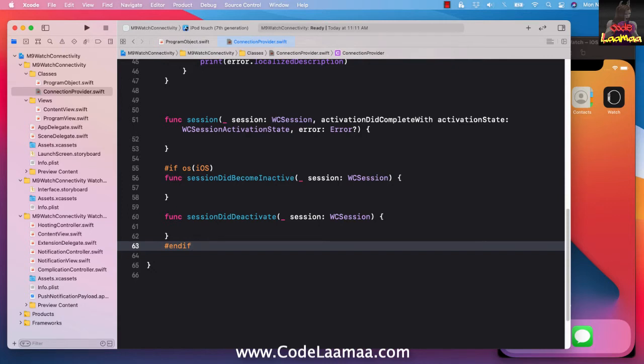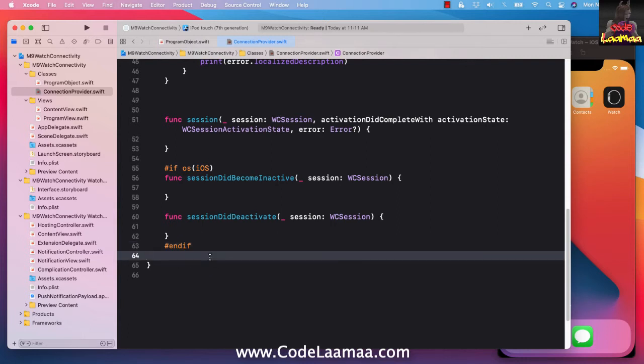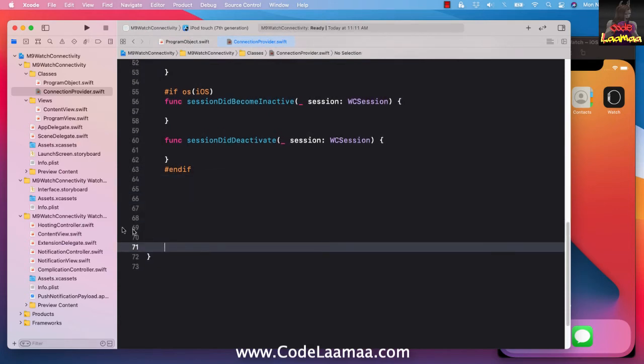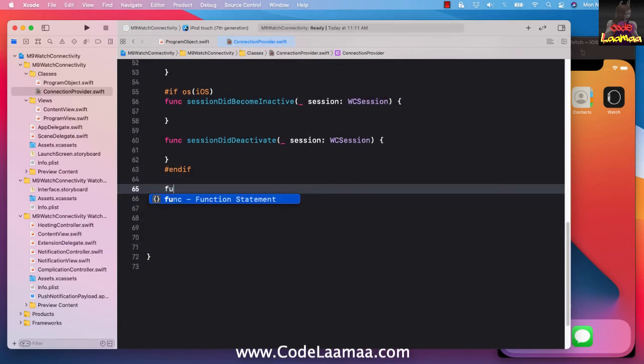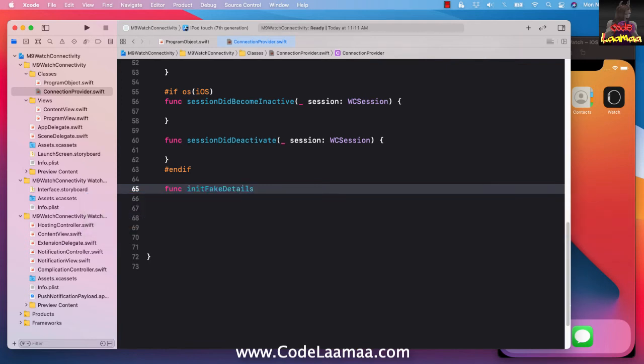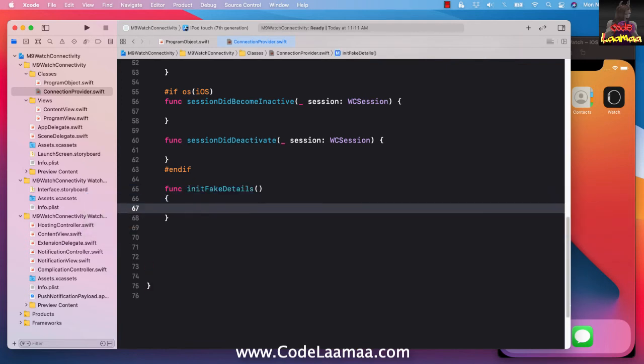Now let's initialize our data. I'm going to do it in here. I could do it anywhere I want, but I'm going to do it in here. So I'm going to create a method, func initFakeDetails. All right.